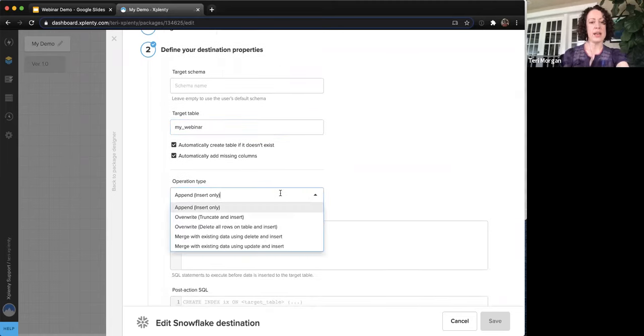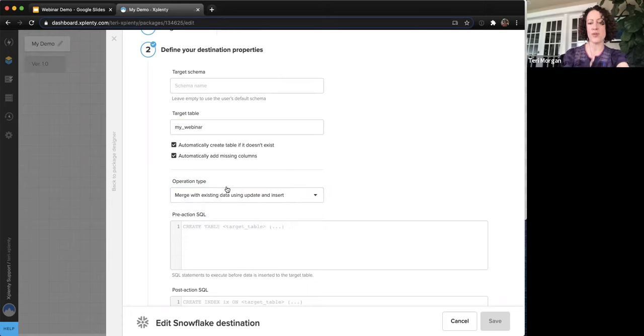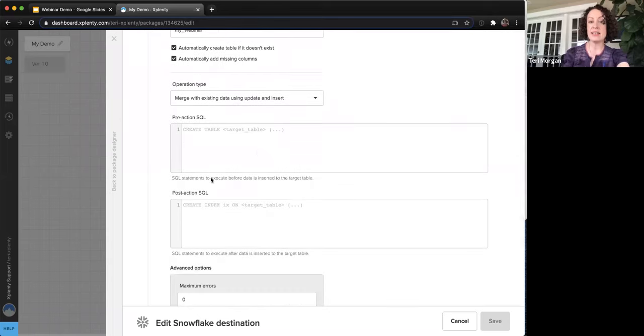Then in operation type, we have all of these different things. We have appends, 2 different overwrites, and 2 different merges. This is going to be a table that I'm going to push to over and over, and I would like to merge it with existing data. Then you have options here for both pre-action and post-action SQL.